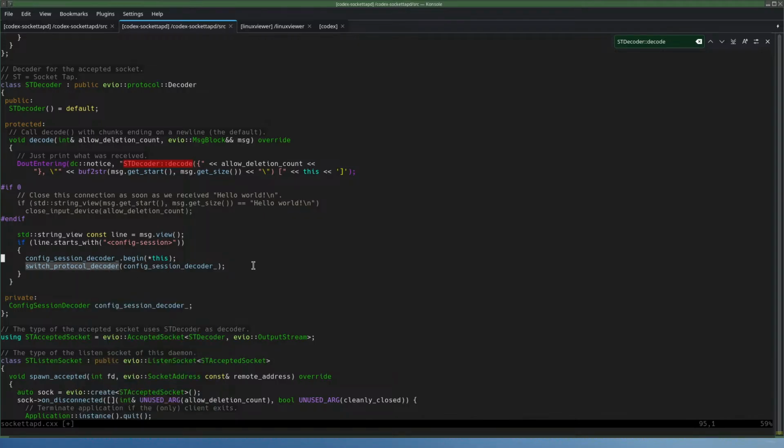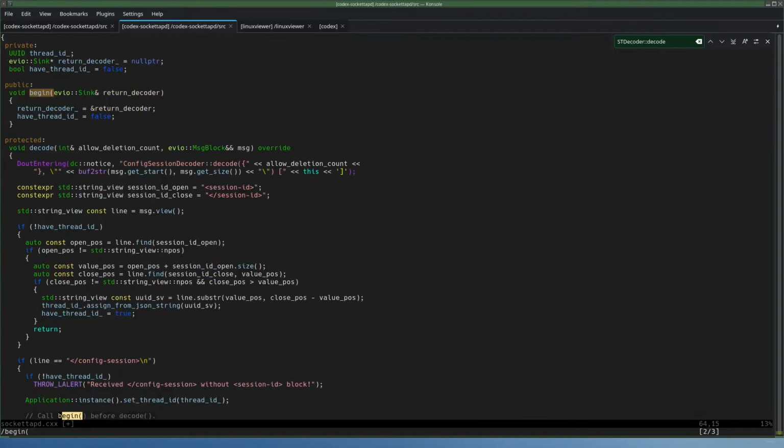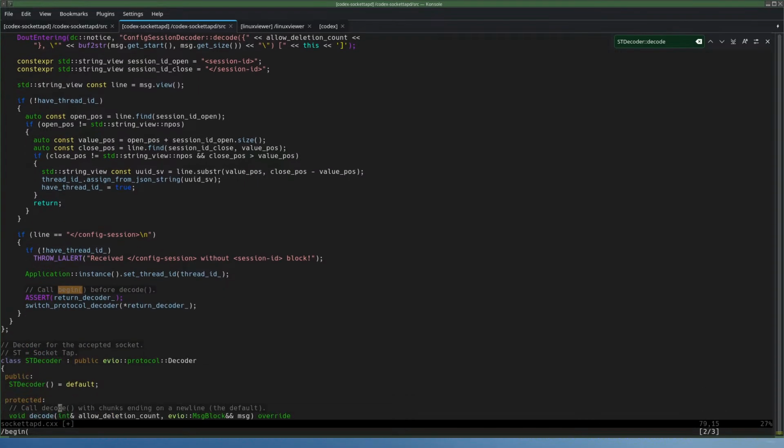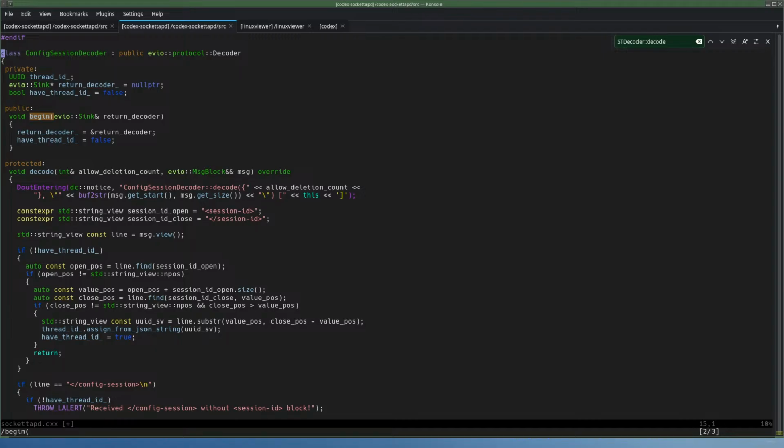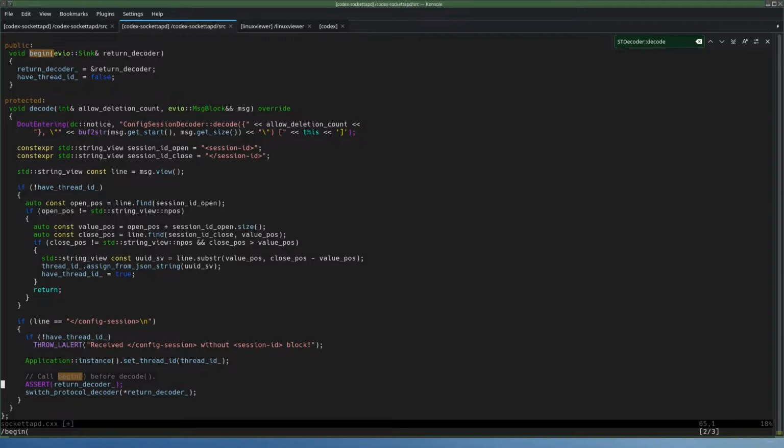Let's do that, because I think that's typical. And the begin is on the config session decoder. Yeah, well, there's begin here. So let's remove the things. Call begin before passing it to it.